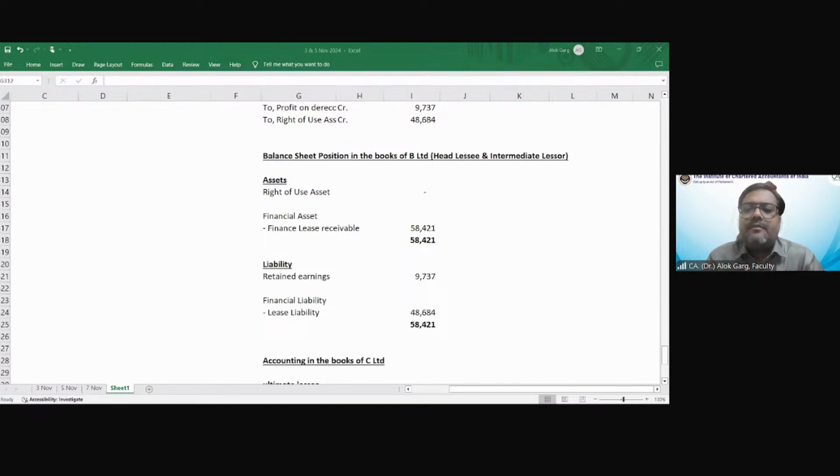Like in case of short-term lease, if there is a purchase price option, you cannot take the exemption of short-term lease. And likewise, in case of low-value leases, if you are subleasing, you cannot take the exemption of low-value leases. I'm just reiterating because this sublease concept came. So friends, thank you so much. I hope you have enjoyed the session thoroughly. We will meet tomorrow and we will complete this Ind AS 116.